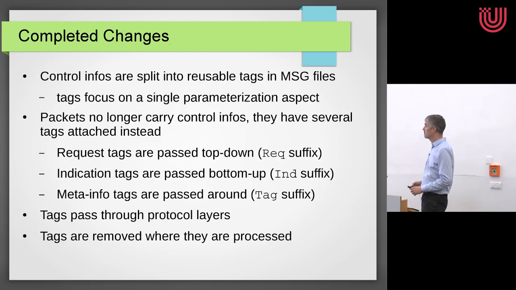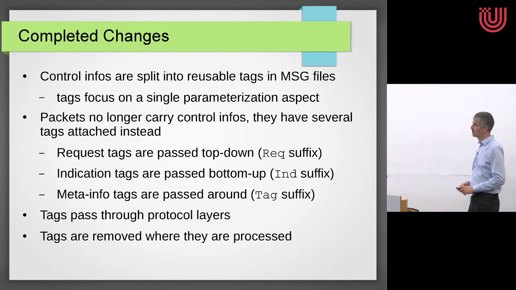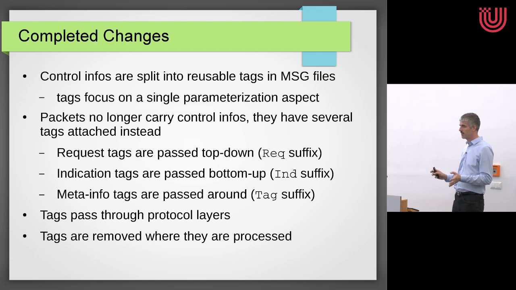So what has been changed regarding this? It's a little bit more complicated than the node restructure, because we had to basically split all existing control info structures into separate reusable tags in all the message files in INET. So basically, a tag is something that focuses on a single parameterization aspect of protocols.